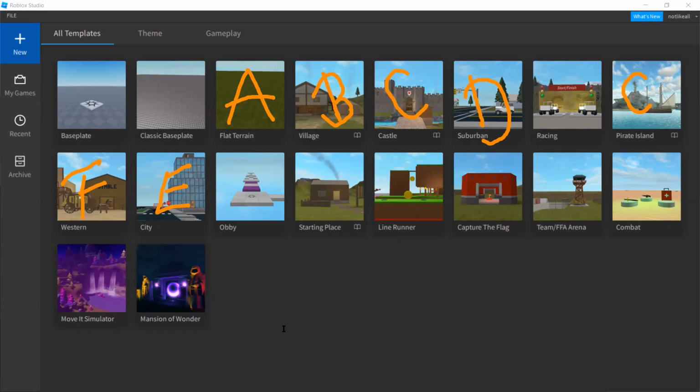Let's see. I'm still waiting. Anyone else? Do you want to pick your map? Pick a letter from there and type it in the chat box. Okay, I got B from Yajat. 1 vote for B. So we got 2 for A, 2 votes for C, 1 vote for B. I need 1 more vote for either A or C, and we'll begin with our map. Anyone else? A. Okay, Oscar, I believe you already said A, so that's going to be something. We need 1 more vote. Which one do you all think? Should we go with A or C, that is flat terrain or castle?